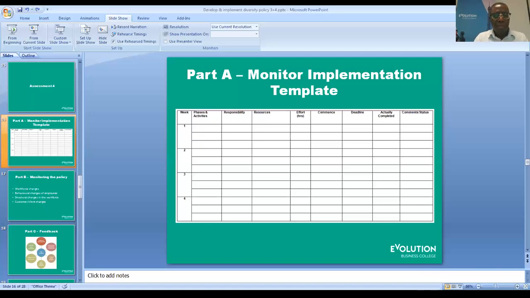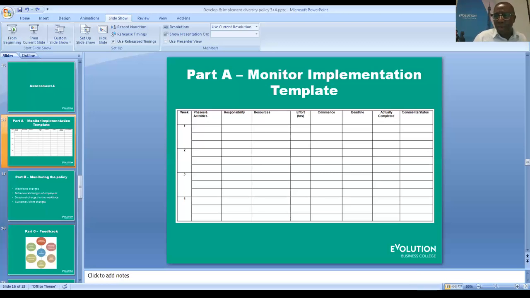Let's look at now part C. What do we need to do in part C? It is important to gather information from stakeholders to gain insight into their experience as the diversity policy has been implemented. So your suppliers would have been some of your stakeholders, your customers. You want to find out from them, have we impacted them? What are the things that are bringing change? What are the areas that they feel have changed, or they're comfortable with or not comfortable with?